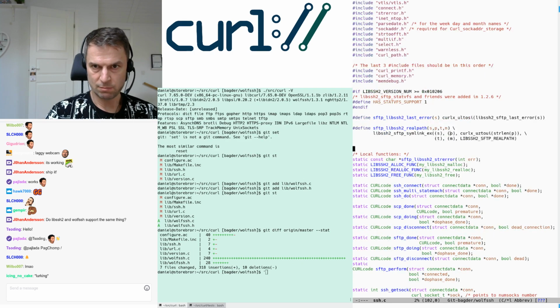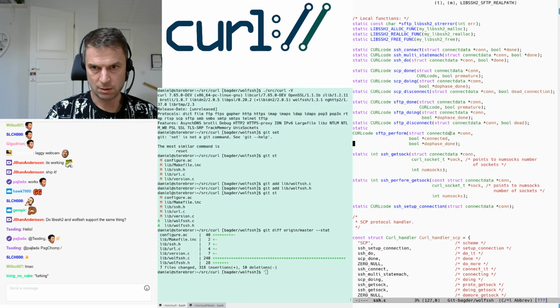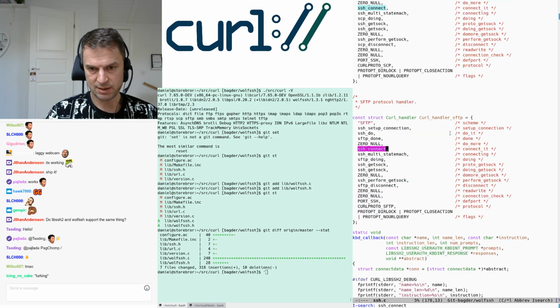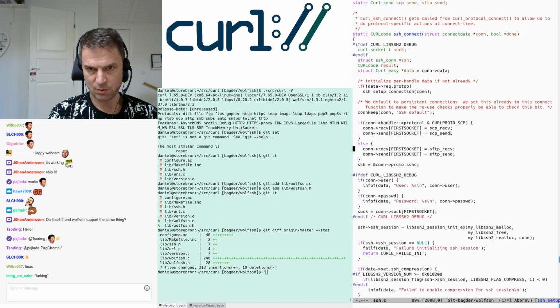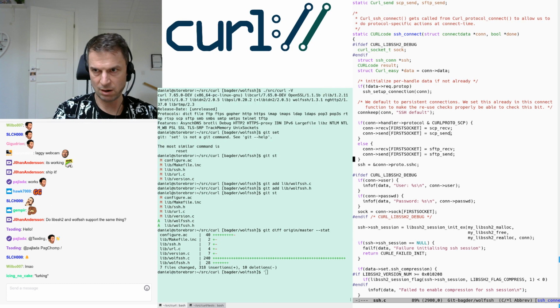Again, I wrote this entire file here, but I don't remember the details, so I'm going to just refresh my mind and see how we did it. Yeah, this is the SSH connect callback. It's for the protocol, the SSH protocol level connection thing, and it has a pointer to a boolean. libcurl will keep calling this as long as it doesn't say that it's done.